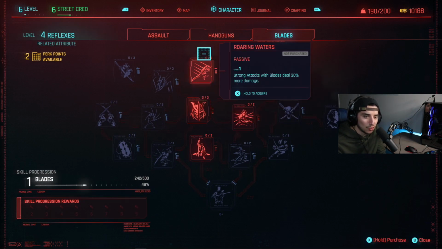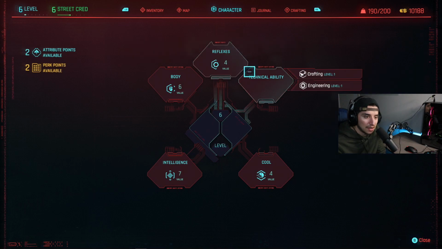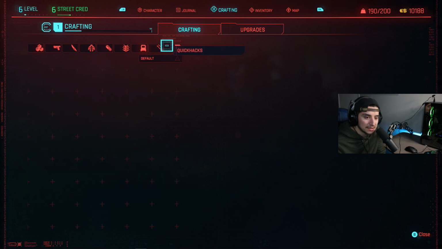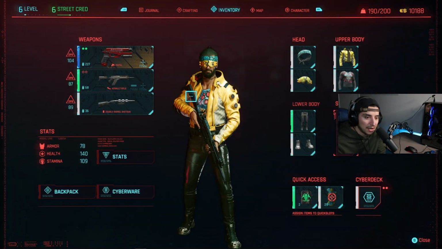Strong attacks. There's so much, and that's the beauty of building out your character. You're going to make him or her unique in the game. So that's that. The crafting materials, I still haven't gotten to the point where I can craft, but there would be stuff in these sections for you to craft your materials, and then the upgrades are here. But let me go to the character real quick and talk about what I have here.